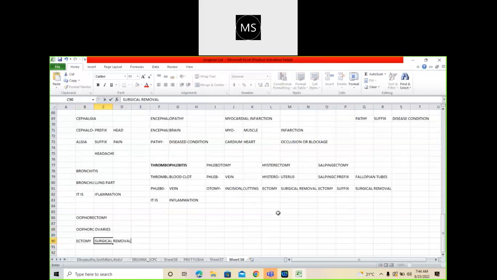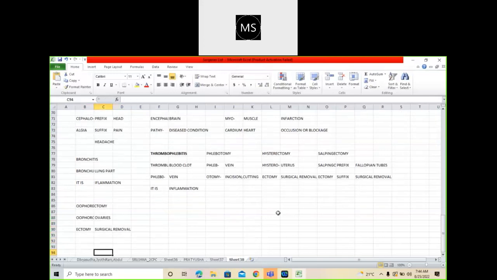So, surgical removal of ovaries, we'll call it as oophorectomy. Okay, these three terms are very important: hysterectomy, salpingectomy, and oophorectomy.